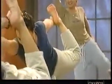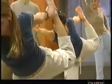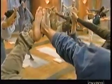Some interesting variations going on. Interesting as in not really the same pose we're talking about. All right, go on down. That was pretty good. Let's do the other side.